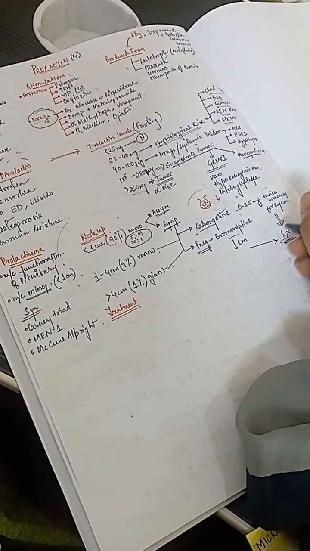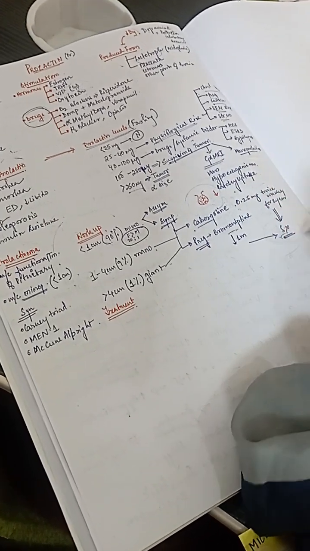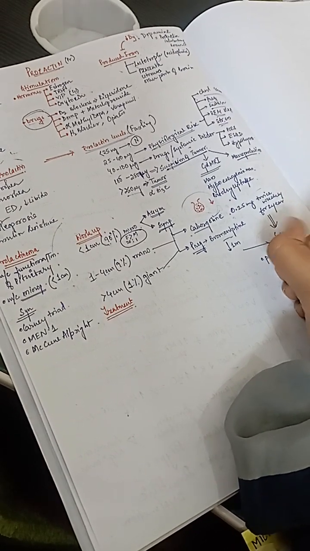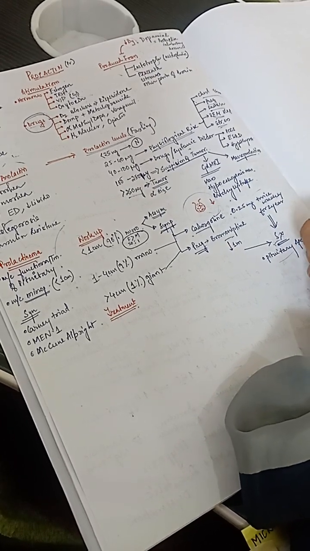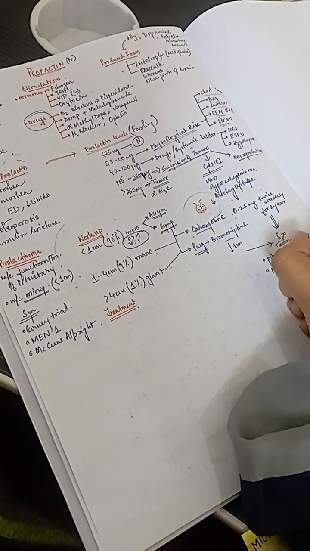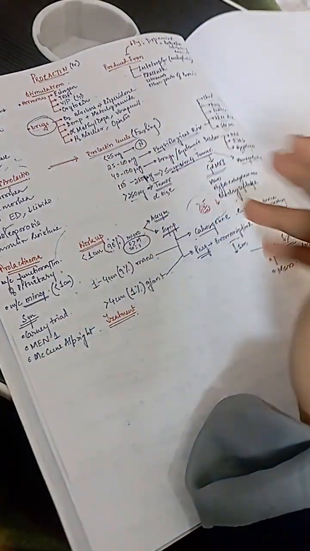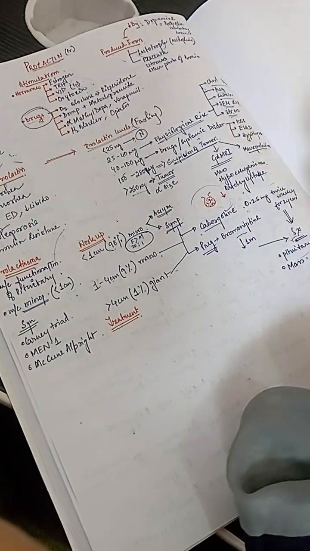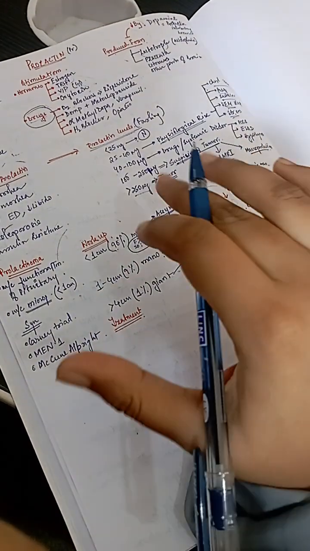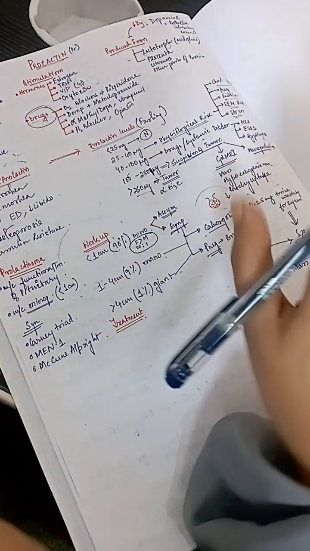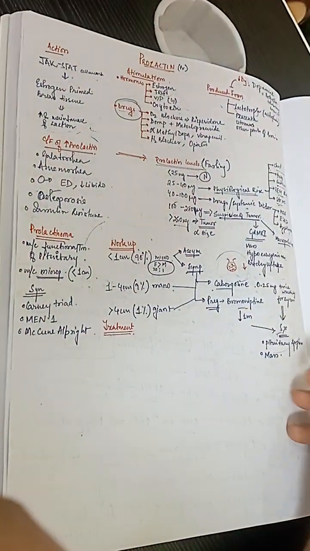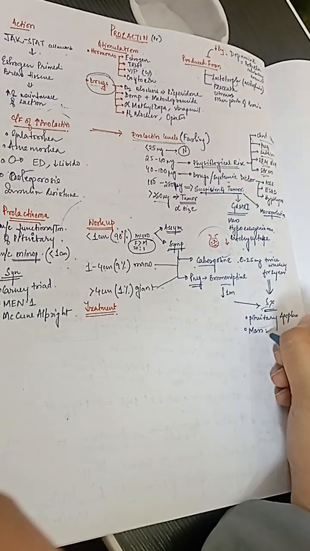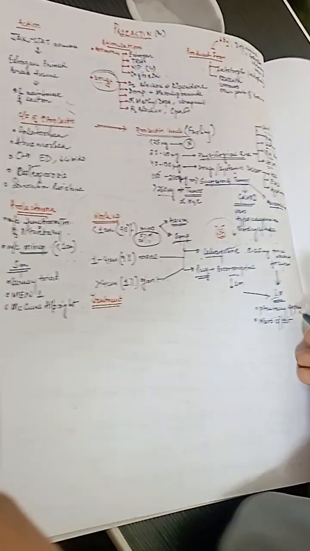So what are the indications of surgery? One is when it is not responding to the medical treatment. Another can be pituitary apoplexy. Another can be the mass effect. That is, the size of the prolactinoma has increased so much that it is compressing the stalk. So due to the compression of the stalk, the other hormones which are supposed to be secreted from the pituitary are not getting secreted. So due to the mass and the stalk effect, if that is present, then we go for surgery.